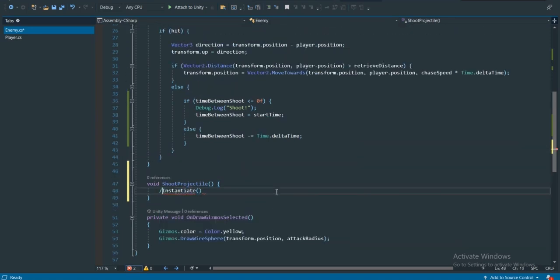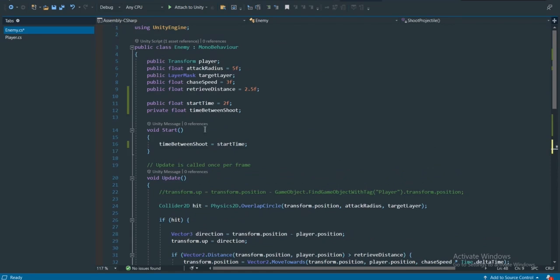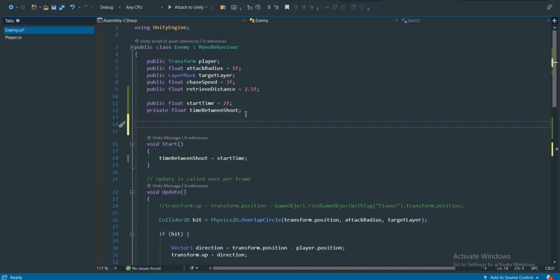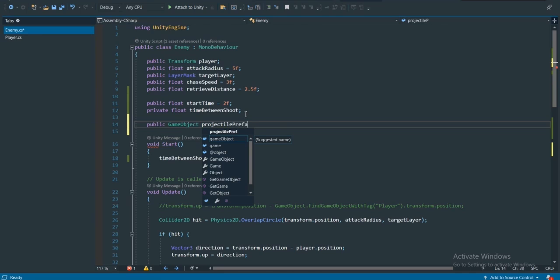So let's make this one a comment with a double slash, so this line of code is not going to interrupt our code. We just made it a comment, and let's go to the top of our class. The first thing we need is that missile or that projectile, which we recently created. So let's make a public GameObject. That is a whole game object, so that's why we type GameObject, and we can call it something like projectile prefab. And the second thing we need is a position.